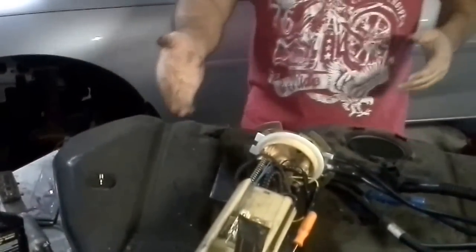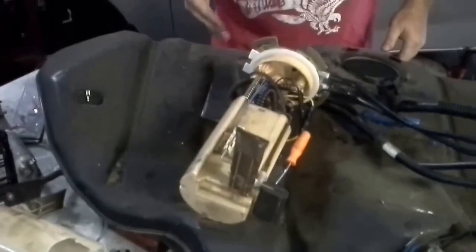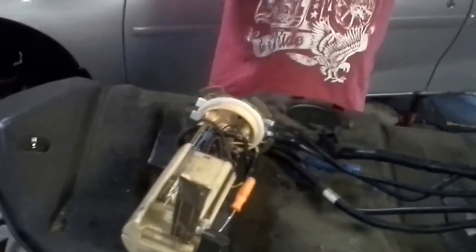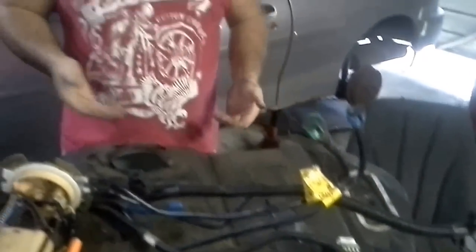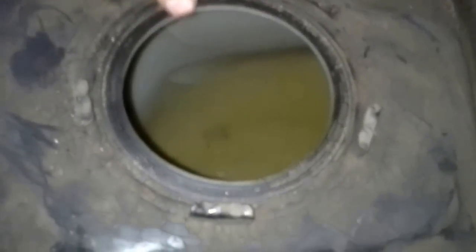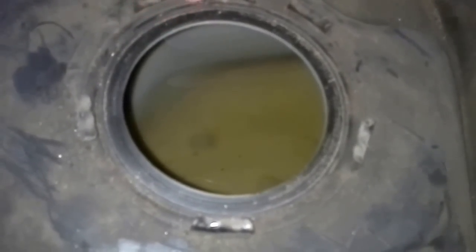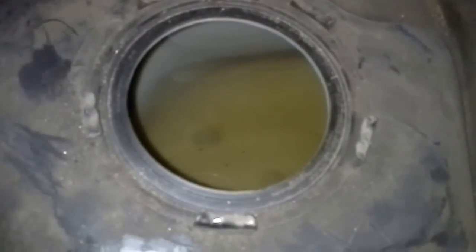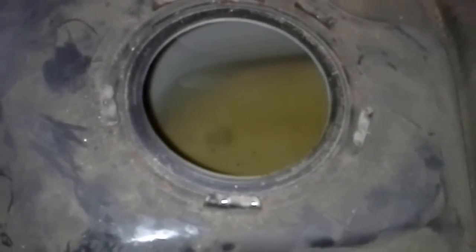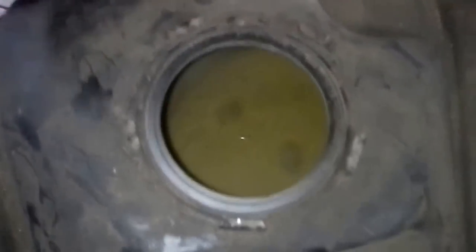And basically, it's going to go from right here to back here. I just undid the strap, let it sag for a second, popped it down, wiggled it out. And of course, let me show you what this looks like in here. Come here, cameraman. So I'm getting ready to put my fuel pump back in. I don't have almost any gas at all. And I just wanted to show y'all that you're not going to hurt the, there we go.